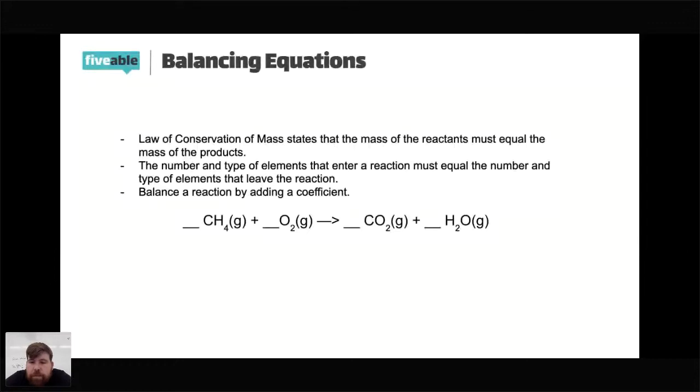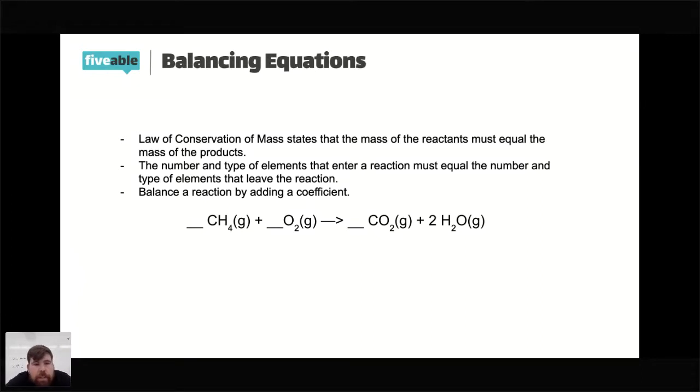I'll give you a few seconds to kind of consider this. And the way I approached this problem is first by adding a 2 in front of the water. By adding the 2 in front of the water, this allows for the number of hydrogens to equal the number of hydrogens on the left side.